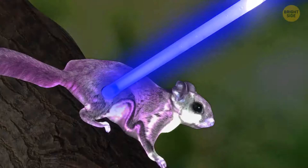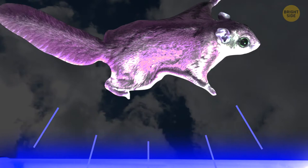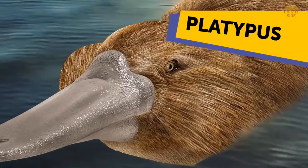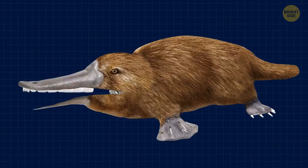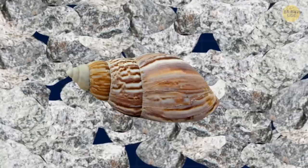Mammals can glow too — a flying squirrel glows under UV light, emitting pink light. This happens because they're able to absorb light and emit it back in another wavelength. The platypus may not have the largest cheek pouches, but they're definitely the weirdest. They keep gravel inside those pouches to help mash the food they normally eat — worms, shellfish, snails. These guys are toothless, so gravel comes in handy when chewing food. It works just like a blender.